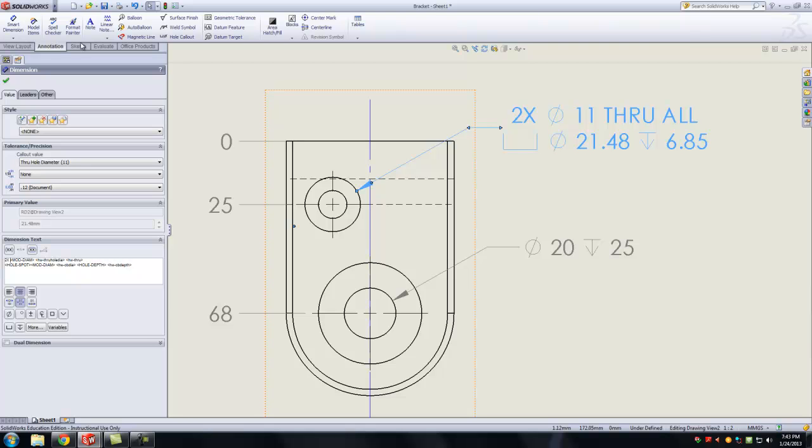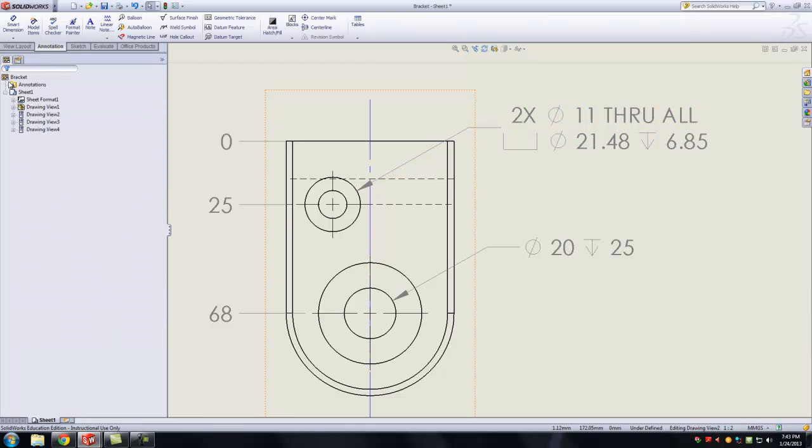So I have 2x. Now the issue here is that what you just typed was text. So if you go back, for example, and you change your part, and now your part has 3 of them, that text is not going to be updated because it's not being referenced to an actual feature. It cannot detect there's 2 of them or there's 3 of them because you entered it manually. Does that make sense? So that's something for you to keep track of as you go through your problem. Any questions on this?